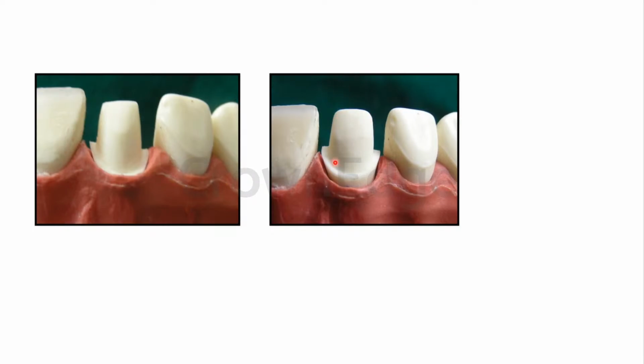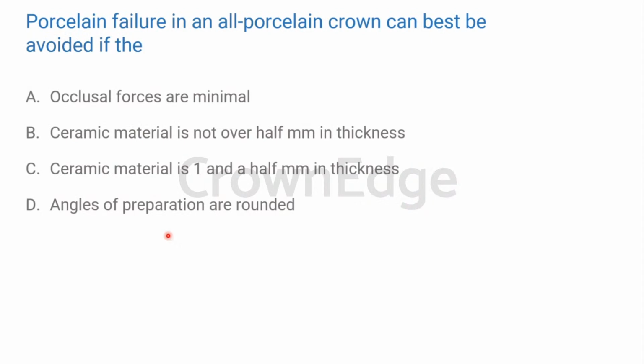Okay, and your finish lines also should be clear and distinct to be easily able to seat a crown, irrespective of whether it's a PFM or an all ceramic or a zirconia or an Emax crown. Irrespective of that, the finish lines and the tooth preparation should be very well rounded, giving us the opportunity to fabricate very good crowns. So coming back to the question that was asked with regards to the failure, the fourth option, the D option, that is your angles of preparation are rounded. This is the best way.